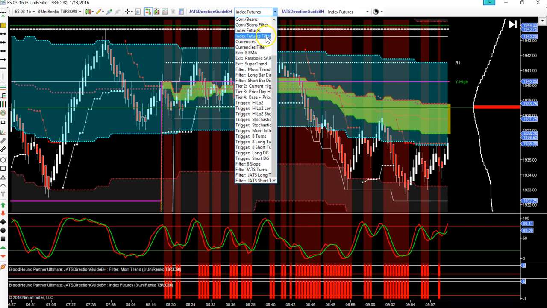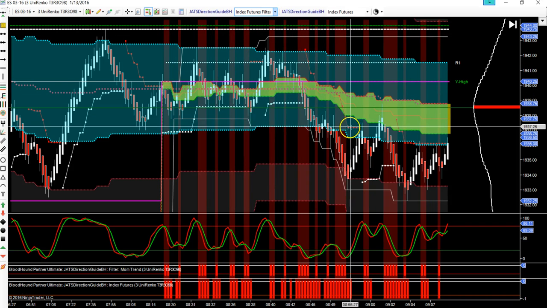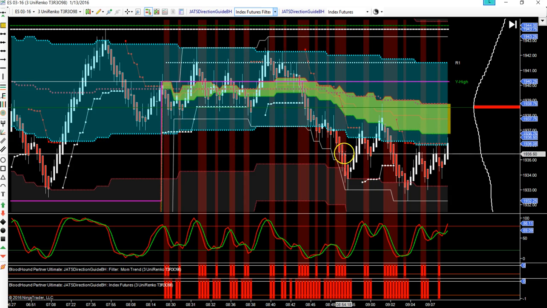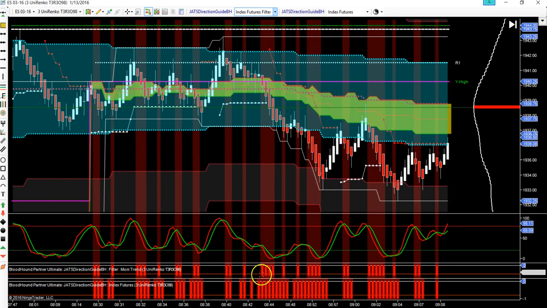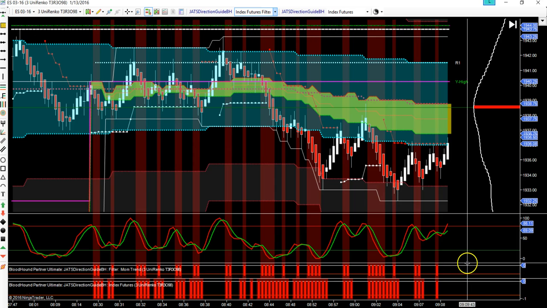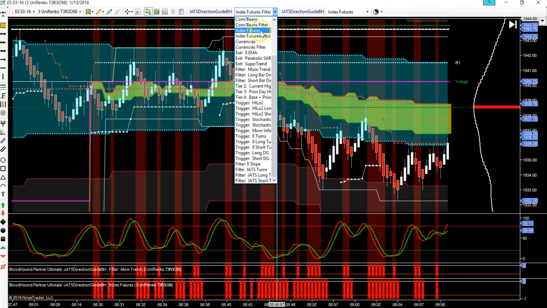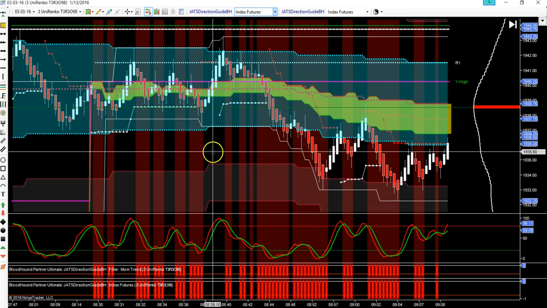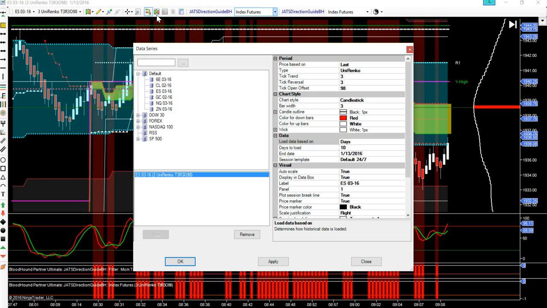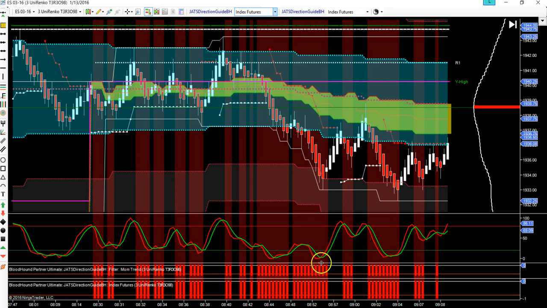Don't forget, I've got the filter if you'd like to filter out the back and forth and just get the signals for the direction that you're going to be trading. The template allows you to get those just in the direction of the direction guide. Or you can put it on the filter for the market that you're trading. And again, those signals start during the regular trading hour session. You just put your chart on 24/7.